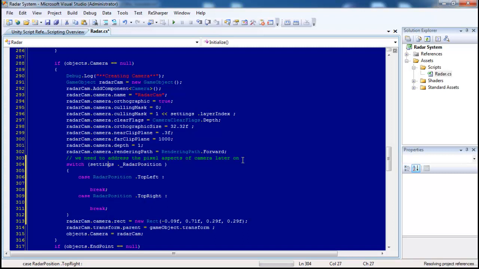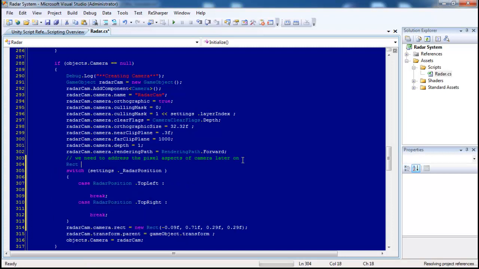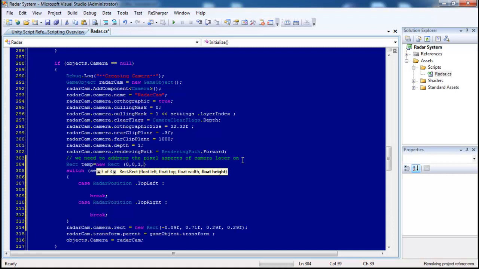And before this, I think I'll define a new rect and call it temp equals new, of course, rect, and that is 0, 0, 1, 1. That's simple, okay? Now here I'll address it. So I'll say temp equals new rect, and that's this section. I got it. And instead of all this junk, I'll just say it's equal to temp. So Control X, and it's equal to temp. That's simple.